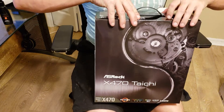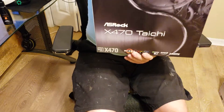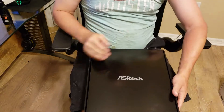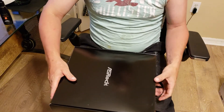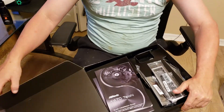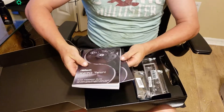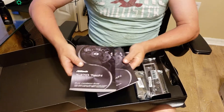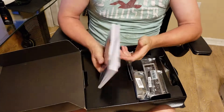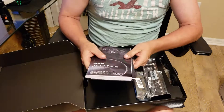Let's take a look at what's inside. As we pull it out, we have another box — more like a standard motherboard box, but it still has that handle and it's also glossy. Inside we have our standard reading material, the installation guide. I'd recommend taking a look at that, especially so you know which slots to put your memory in if you're doing two sticks. There's definitely a lot of useful information in there.